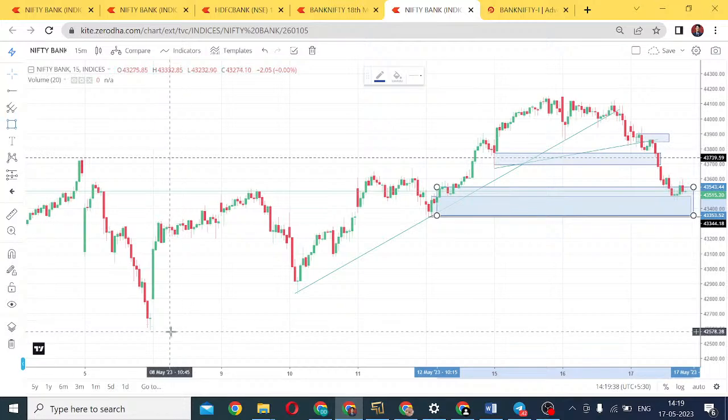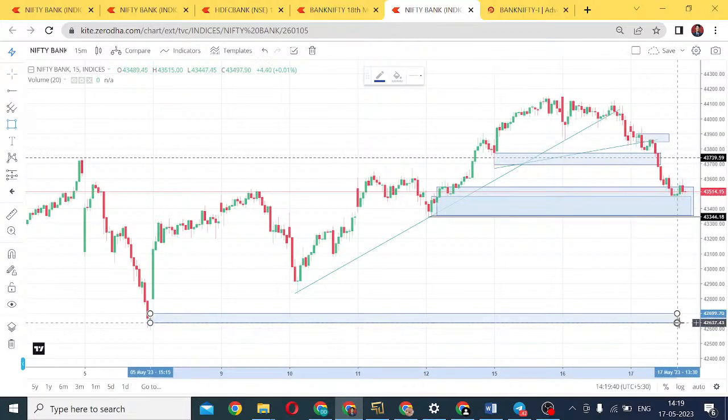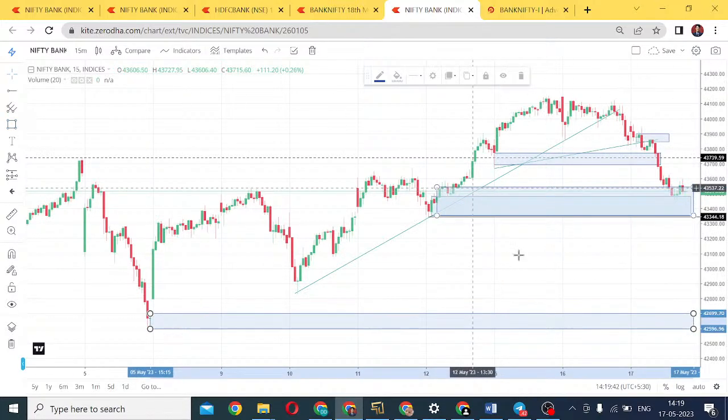ये इनफैक्ट एक्सट्रीम यहाँ पे, एक्सट्रीम ऑर्डर ब्लॉक में जनरली आपको 1 मिनट में जाके इमीडिएट बुलिश कैंडल पे एंट्री लेना होता है, ठीक है। ये जो पूरा ऑर्डर ब्लॉक है, यहाँ पे तो आपकी ग्रीन कैंडल है 43,460, ये पूरा ग्रीन कैंडल है, और इसके ऊपर आपका साइकोलॉजिकल सपोर्ट है 43,540 का। So plus minus 50 points is a psychological support, ठीक है। I'll try to take a class on order block separately.